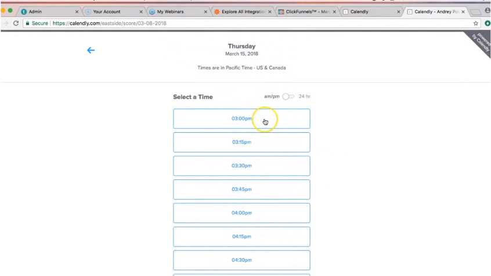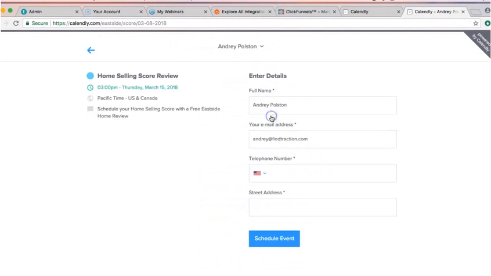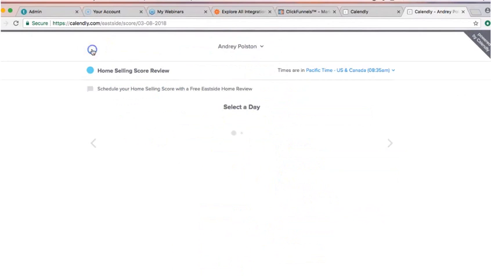And so let's say that they clicked on 3 o'clock and they wanted to schedule that. Then the next step that they're going to get is this right here. And they're going to enter it. And I'm going to show you real quick how to set up the telephone number and the street address. But it's going to require them to put in their name, their email address, their telephone number, and their street address. And then they're going to schedule their event with you. And that's it. They're going to click on that, and it's just going to give them a confirmation page. It's also going to automatically email you and then also update your calendar if you have Calendly integrated with your calendar. Okay? Very cool, very simple, very clean, very easy to follow for the homeowner.